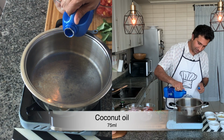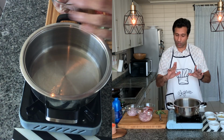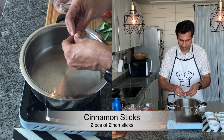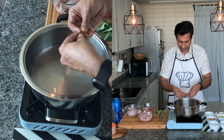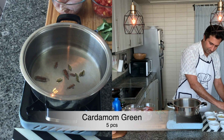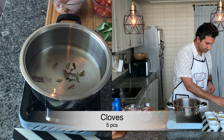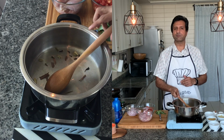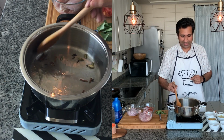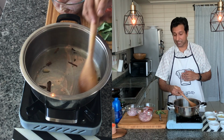We add oil. The oil is hot now and we start with cinnamon sticks. We slightly break them up before adding them into the oil. 5 pods of cardamom there and a few cloves. Okay, the flavors of all Indian spices are fat soluble and that's why when you add them in the oil in the beginning, the flavors come out.